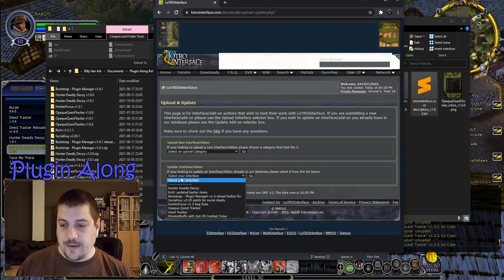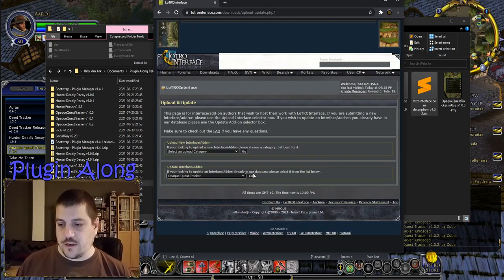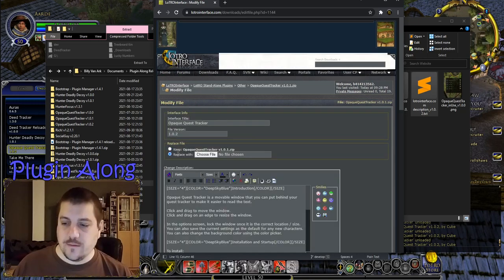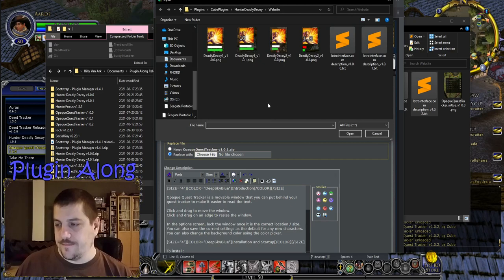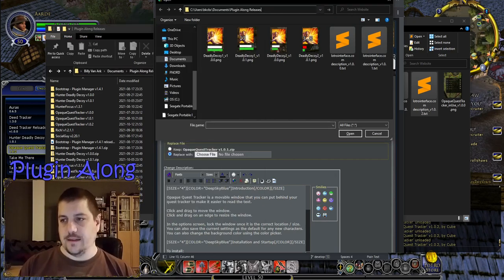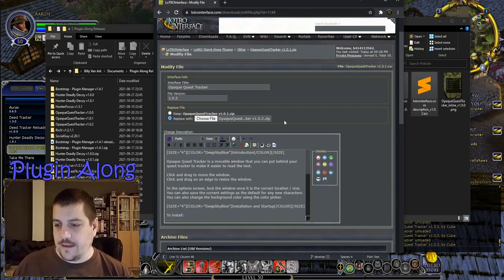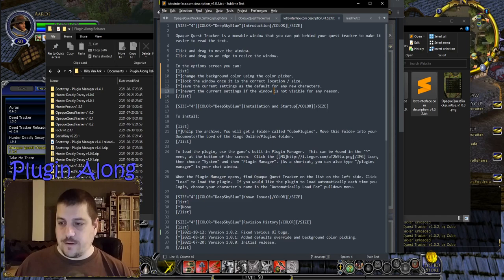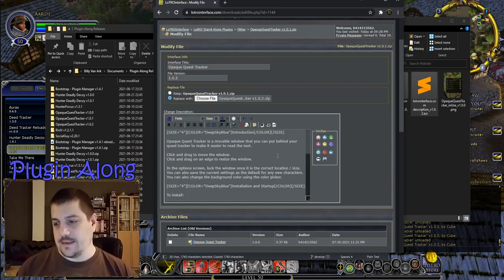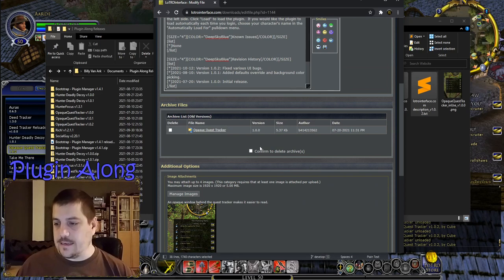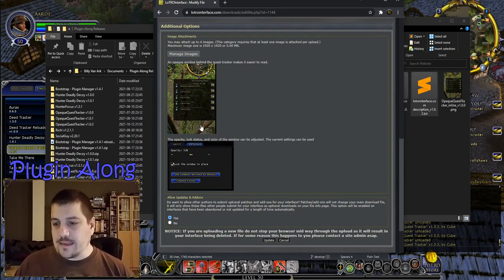So this is going to be an update to the Opaque Quest Tracker. And here we're going to go ahead and do 1.0.2. We're going to replace with, let's give it this folder, and Opaque Quest Tracker 102. Lovely. Now here's where we need that markup. We've already got it saved for archive purposes. And I don't need to delete any old ones. I like keeping them around for a little while.